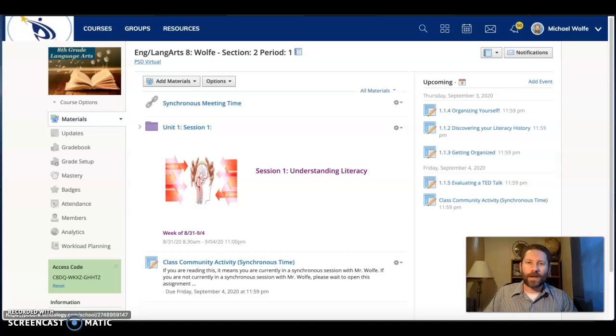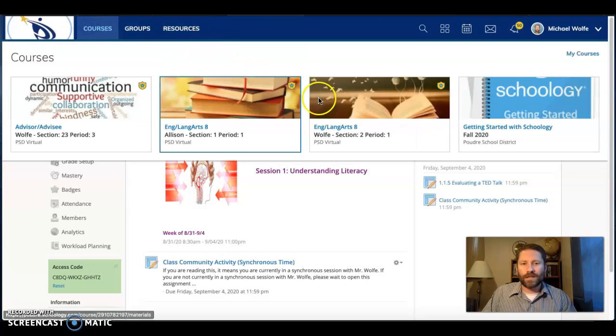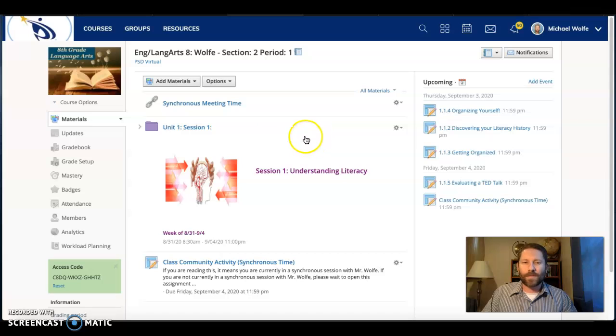I thought I'd put together a quick little tutorial for you on Schoology, as you're going to see it on my page and what you should expect going forward. Right off the bat, when you click on courses and go to my course, that'll be the one that looks like that icon there, and you click up there, you should see your class courses. Mine are obviously a little different. You click on that course, and it will take you to this page.